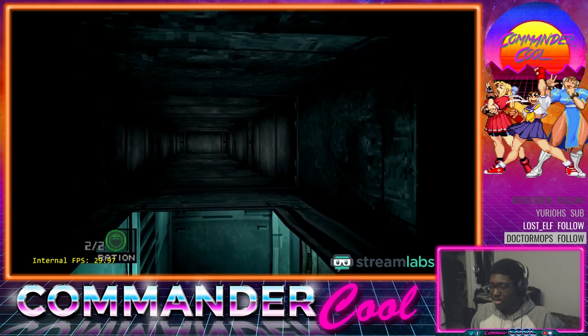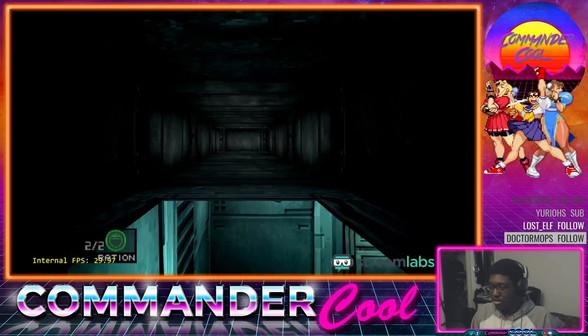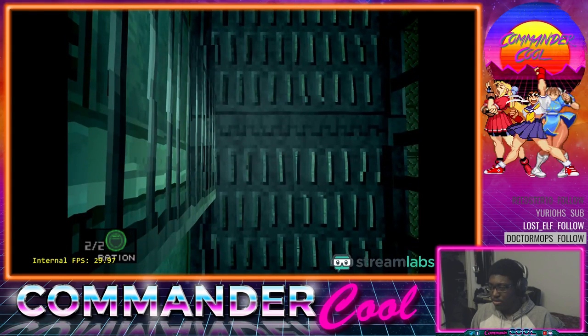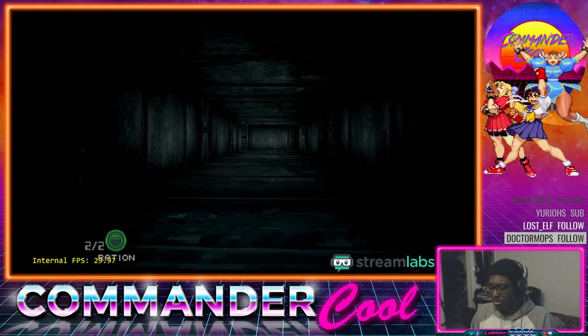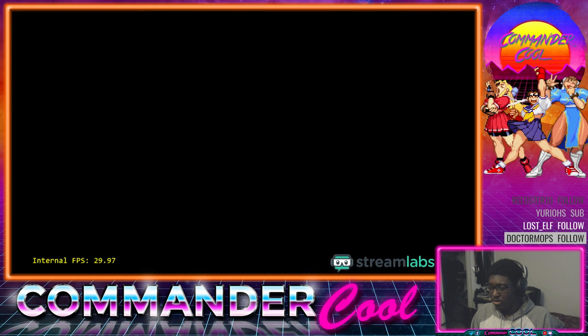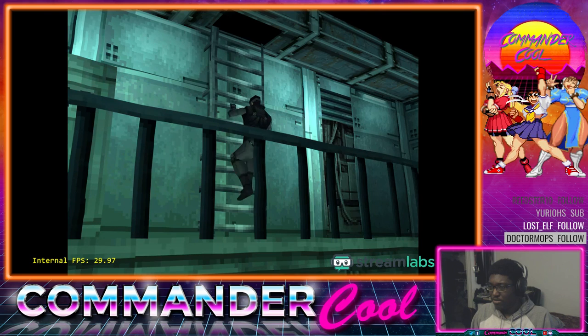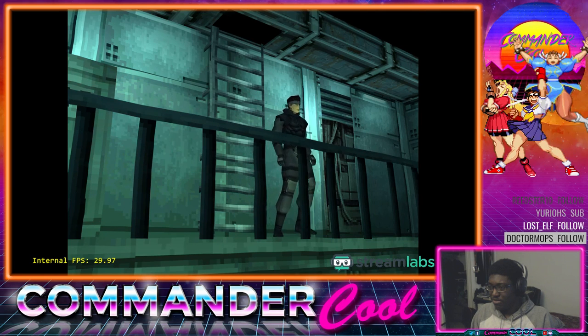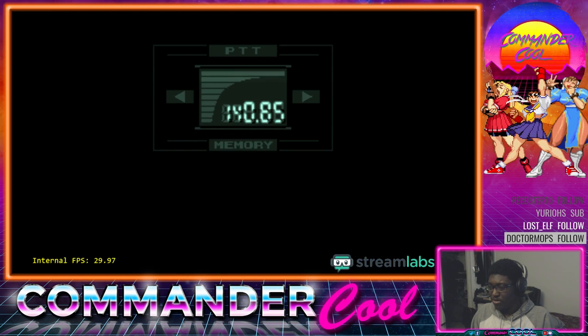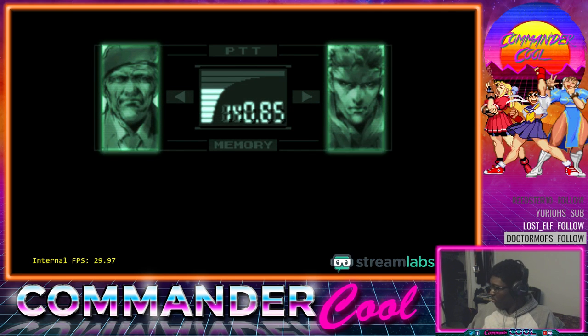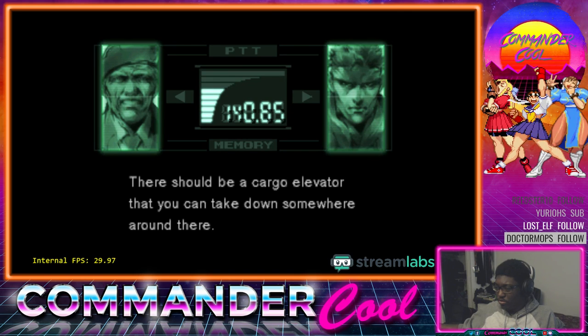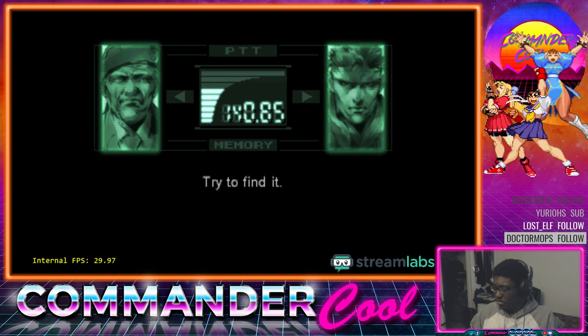Go ahead and look in here real quick. Use the elevator to change floors. There should be a cargo elevator that you can take down somewhere around there. Try to find it.